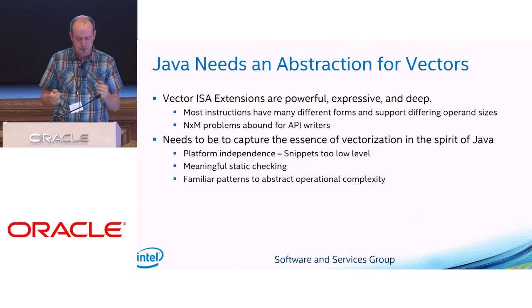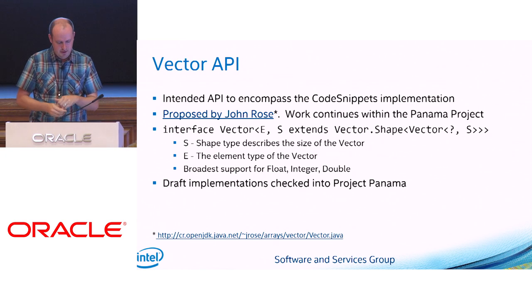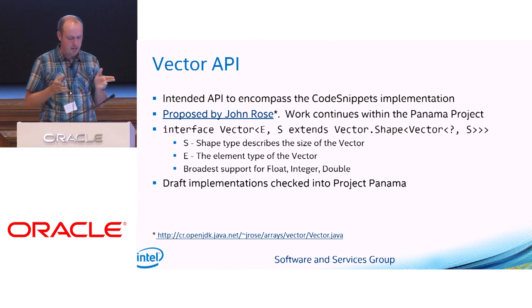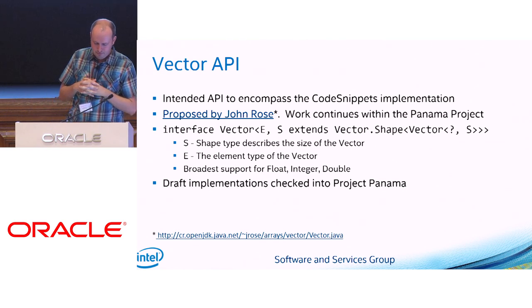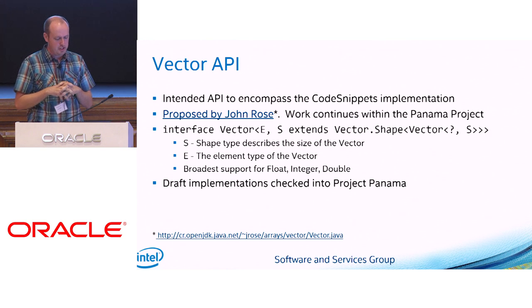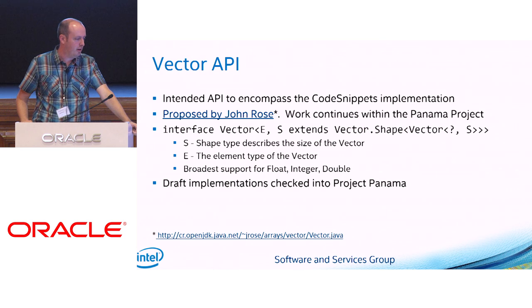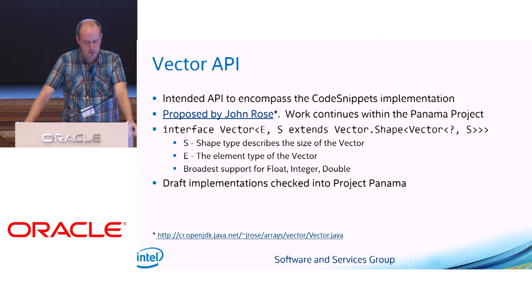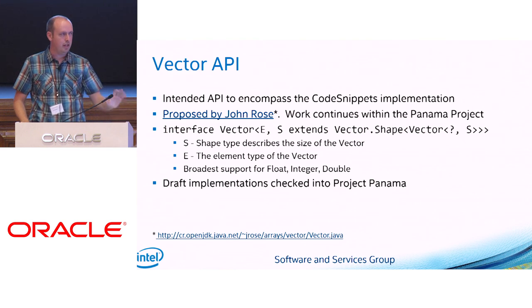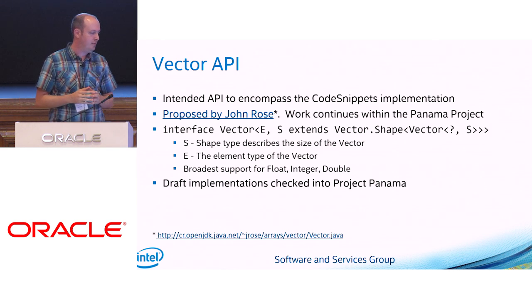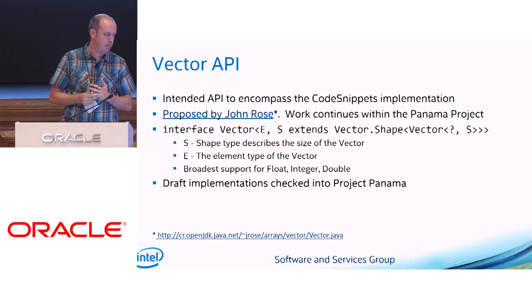And you need to use familiar patterns. So the vector API, as it is right now, was proposed by John. You can check out the initial draft proposal on the Panama Project listserv, but the base type is this notion of vector, unrelated to long4, that's parameterized by an element type and a shape type.